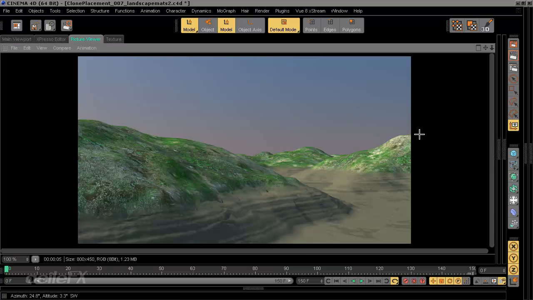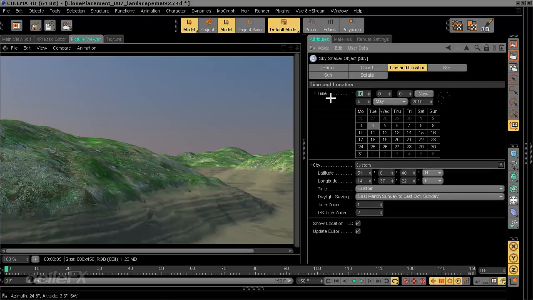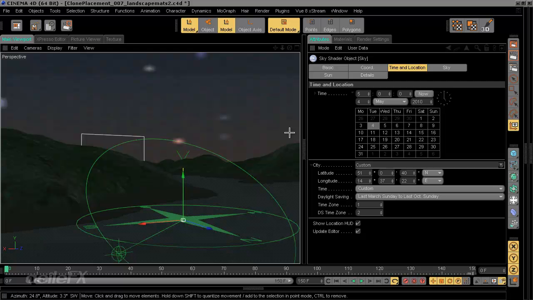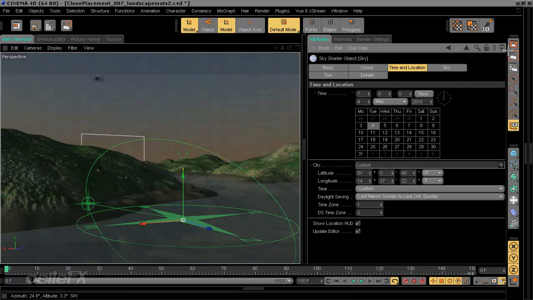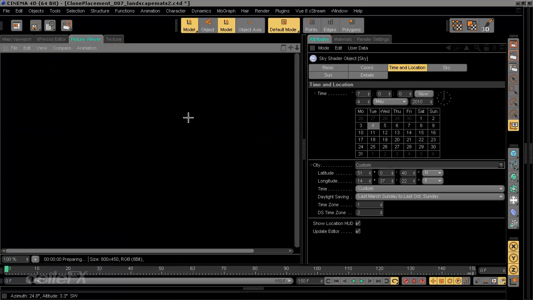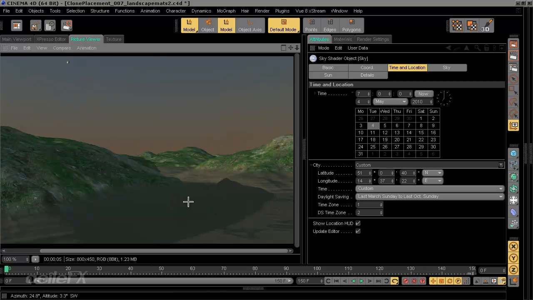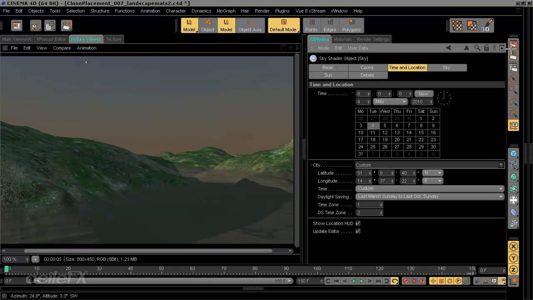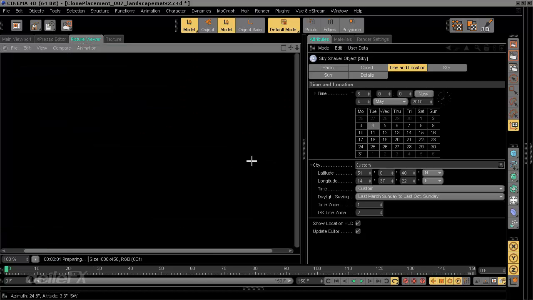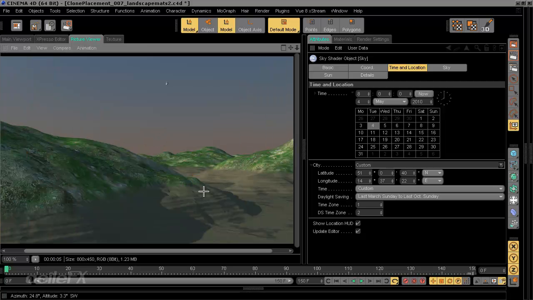I don't really like the way the lighting is set up here, so I may go ahead and decrease the look and just raise it up to 7. And that's something that looks a little bit nicer. Maybe bring it up to 8. We can always change the time, modify all this stuff, just tweak it to get it to the state that you want.